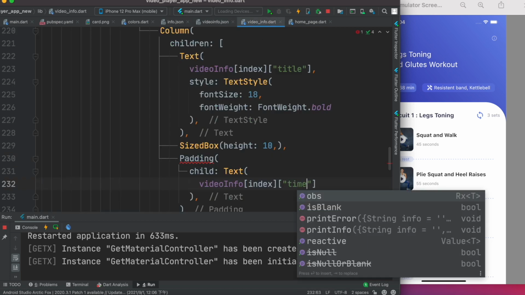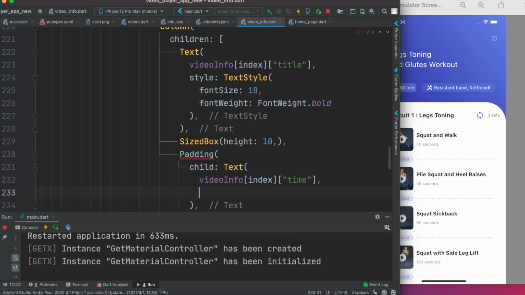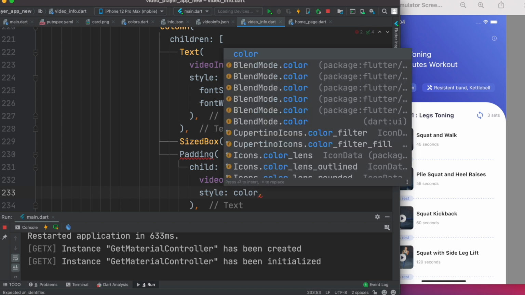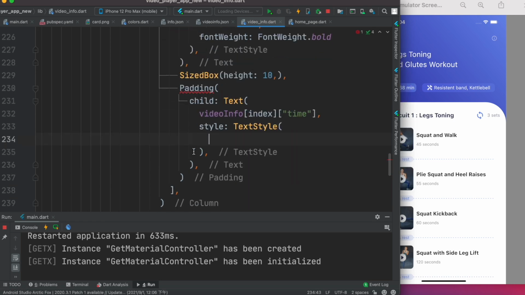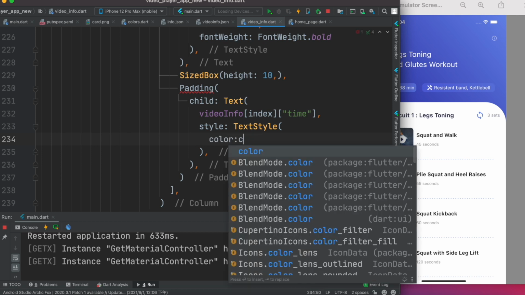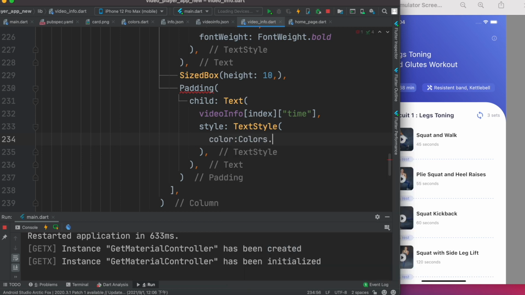So we do time, and then we want to create a style over here. What style do we want? I think in this case we just change the color. So we do text style, and color, say colors dot gray, 500.